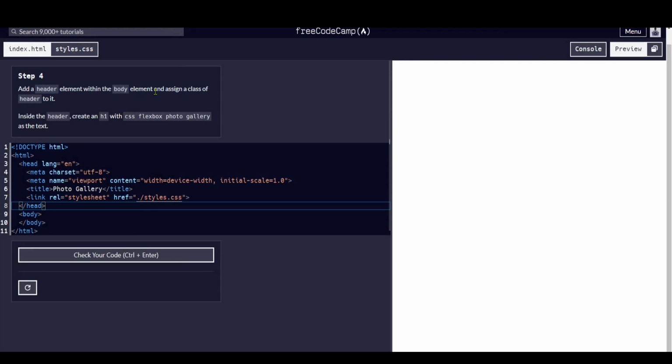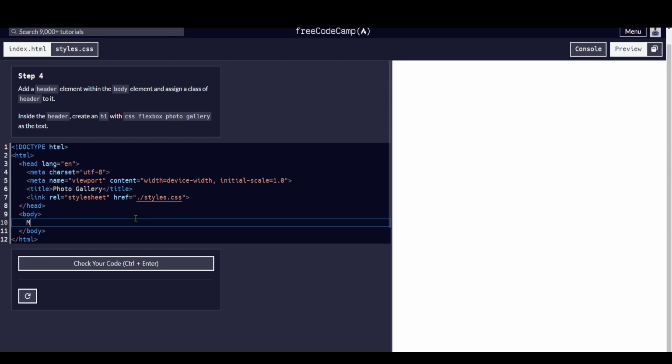Add a header element within the body element and assign a class of header to it. Inside the header, create an h1 with CSS Flexbox Photo Gallery as the text. We are to add the header element within the body element.